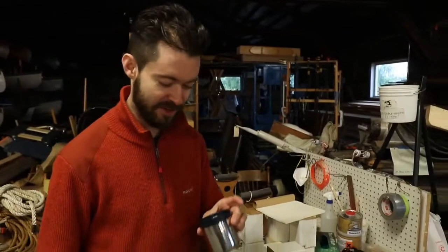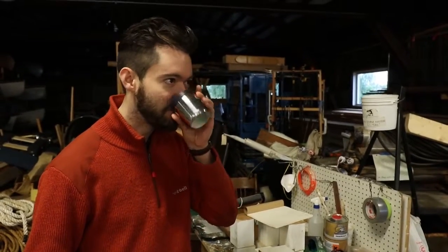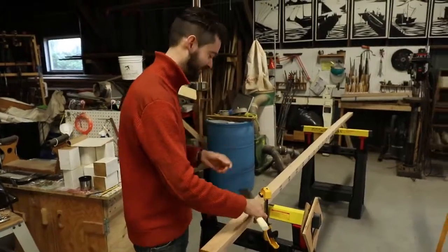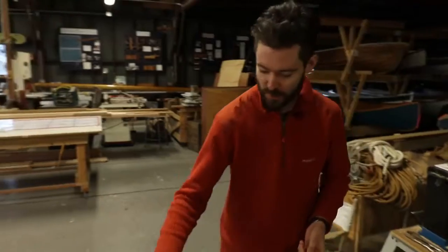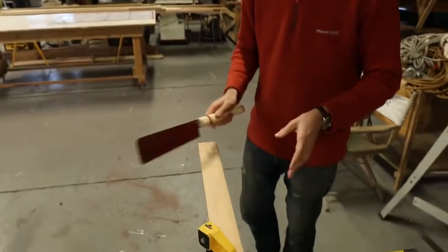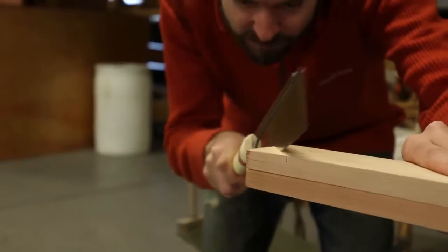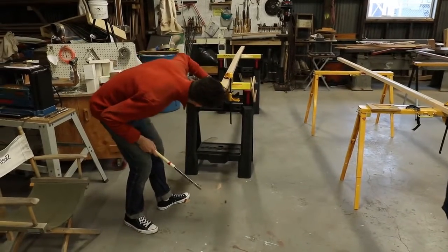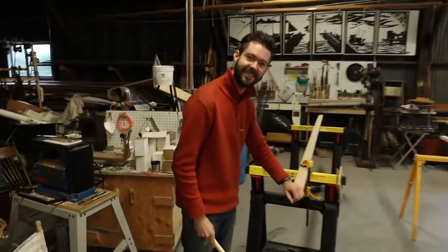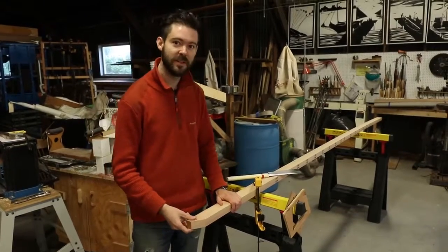How is there already sawdust in my coffee? Been here for about half an hour. That was a mistake. About to make the first cut. This is the one bit of the process that you can't mess up. If this goes wrong, this is going to be a very, very short video. Not bad. So I made my first cut — I definitely can't back out now. So this, in a few days, will be a kayak.